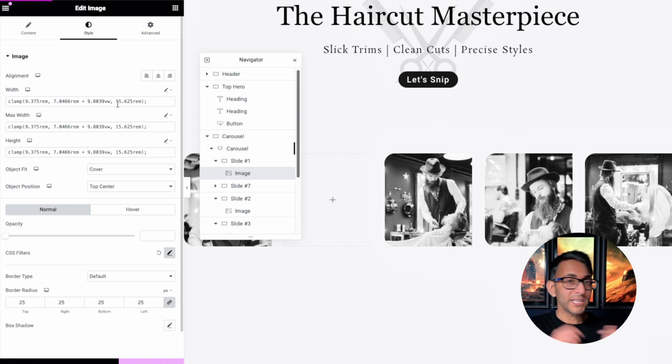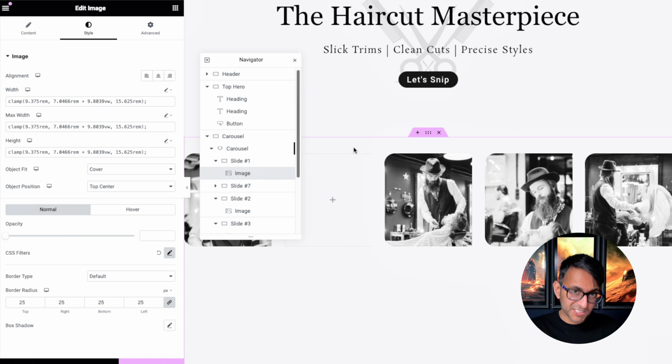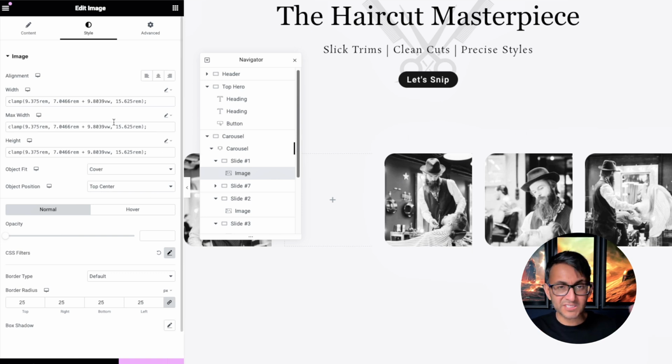So I want to use the clamp calculator, and I'll put a link in the video description. I just said that my minimum width will be 380 and my maximum width will be 1400. So when you get to 1400, that image will no longer be bigger than 250 pixels in width and height. And as you scale down, once you hit 380 pixels, which is more than enough for mobiles, it will now go to 160. So it shrinks down, but it never goes smaller than 160. Of the 7 slides I have here, 6 of them are these images with a clamped width and height.